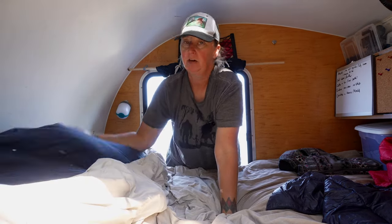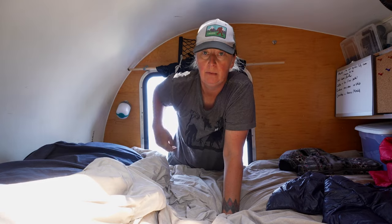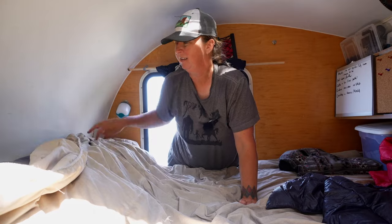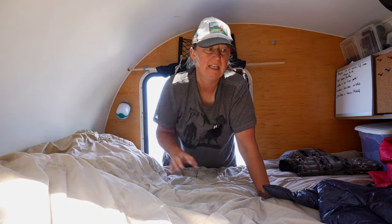Blankets. I started off with really lightweight microfiber sheets. The problem with those, they were so lightweight they would twist and wrap me up. So I got slightly heavier microfiber sheets. I think, because they were cheap, but if I was going to buy more or buy them again, I would buy heavier cotton sheets. And then I just use one of the old — it's really gungy — an old comforter from my bed, more just for the weight than the heat.